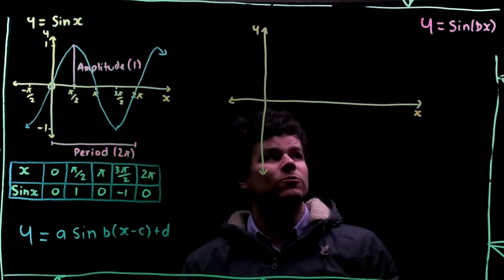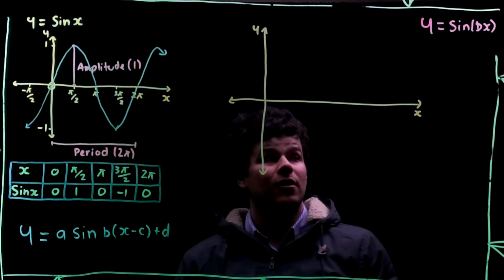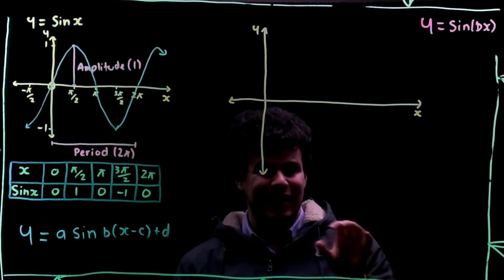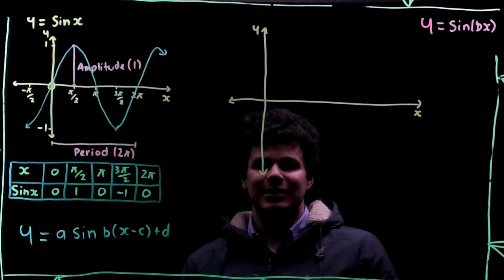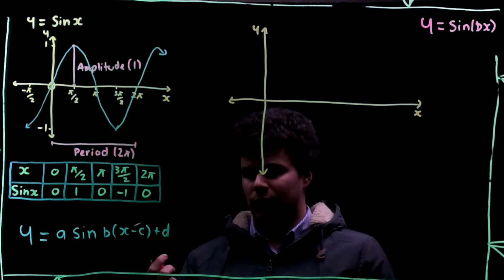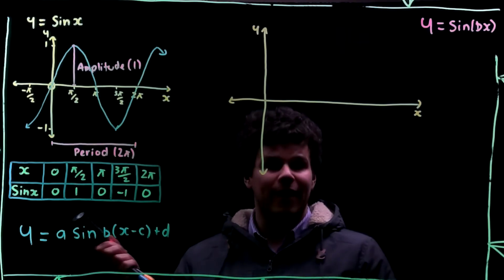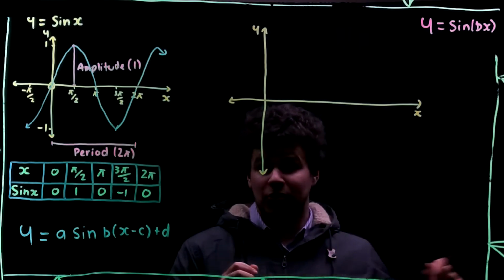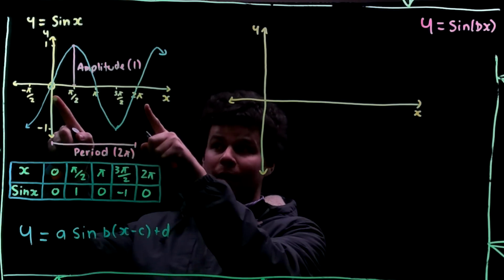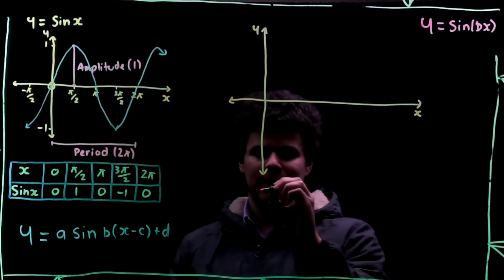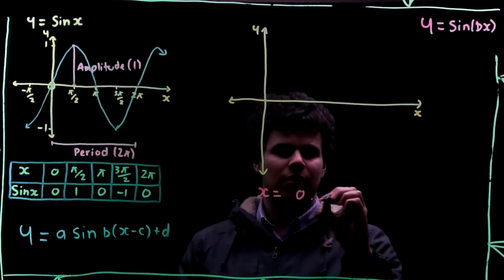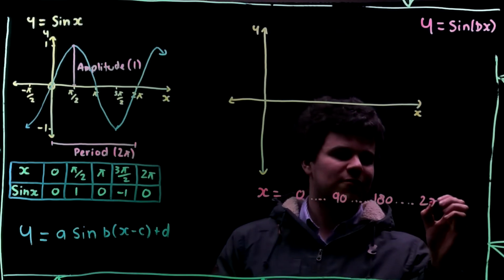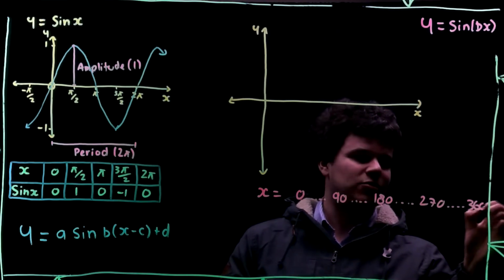Okay, so y is equal to the sine of bx. Now this one I've got rid of the table because I'm actually going to do this one in degrees because I think you'll see it easier that way. Okay, so let's consider normally, if we look at just the sine of x, we track our period by going from 0 all the way to 360. So from 0 all the way to 2 pi, that's 360 degrees. So let's track that like this. So it starts at 0, gets to 90, 180, 270, and finally gets to 360.